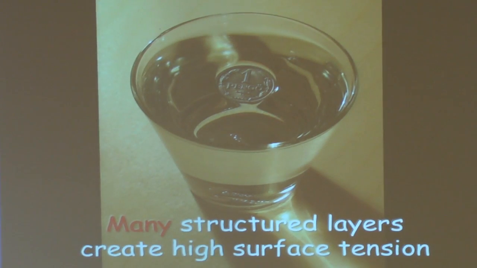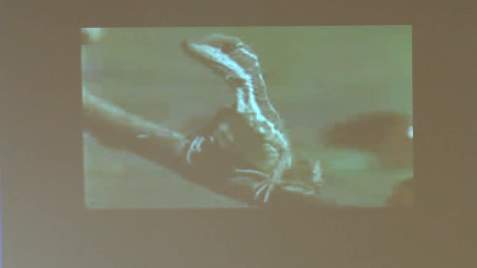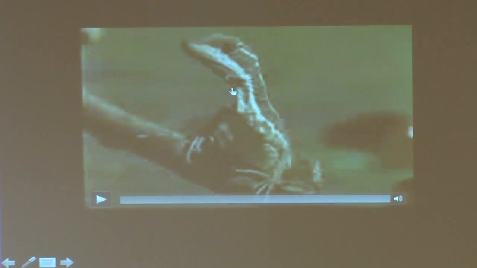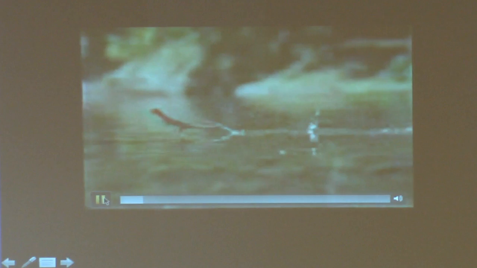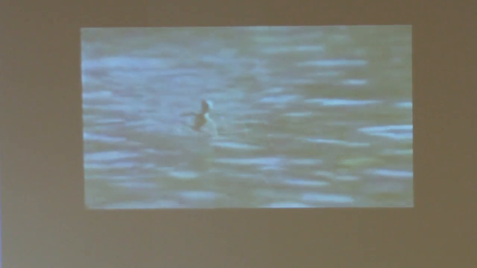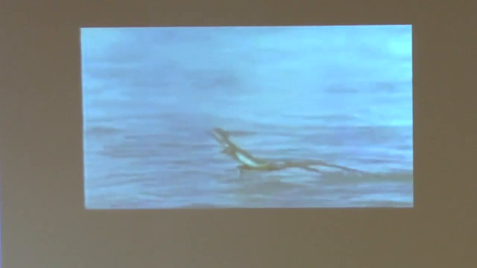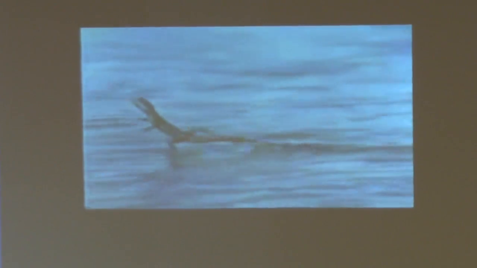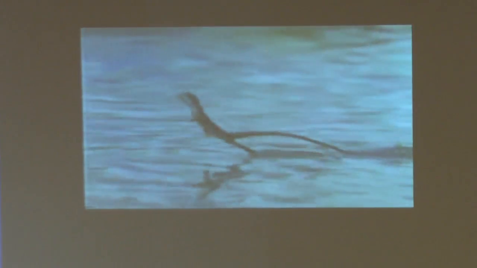And so it looks like the reason you can float a paper clip or a coin or what have you is that it's not just one molecular layer. It looks like many structured layers create the high surface tension that we know of. And that explains, perhaps some of you have seen this, this is a lizard. It's from Central America, I think Costa Rica. It sits on the tree branch, but it often jumps from the tree branch and walks on the water. It's commonly called the Jesus Christ lizard because it walks on the water. And the question is, well, how can it walk on the water? And I think you know that there's a thick layer. It's not just one molecular layer.